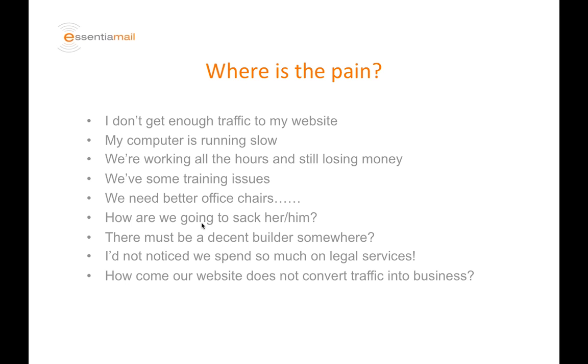You may have a slow running computer. We're working all the hours and still losing money. We've got some training issues. We need better office chairs. How are we going to sack him or her? As in, we all have these issues at some point in our business lives. There must be a decent builder. I've noticed we spend too much on legal services. How come our website doesn't convert traffic into business? It's a kind of perennial problem. There are perennial problems that, as businesses, at some point we all suffer.